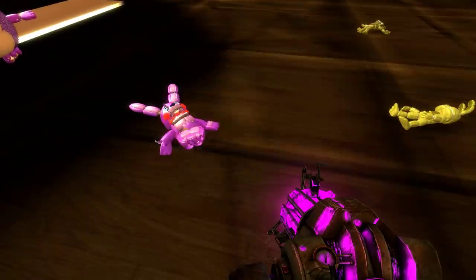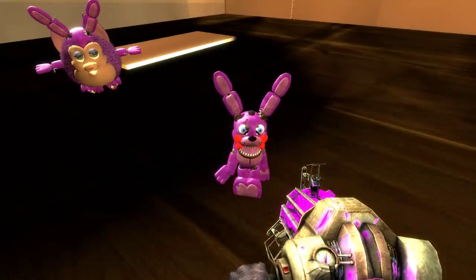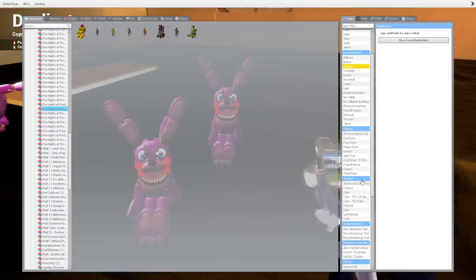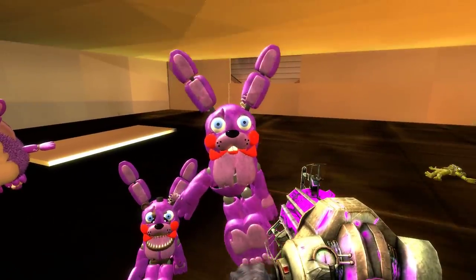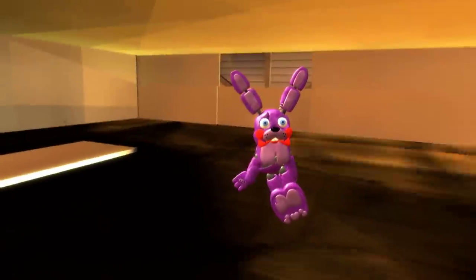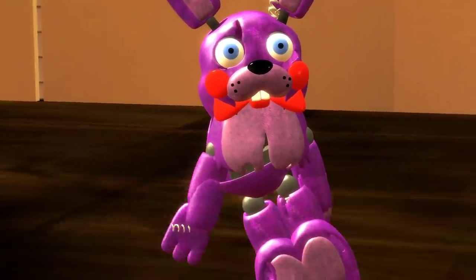What are you doing? You need to lay down for a second. Here, can I duplicate you? Okay, I can, because I was wanting to see you without the Freddle. Where's my shell material tool? There we go. Alright, here's Theodore, guys. Oh, this is Withered Theodore. Oh, Theodore, please. Send help.